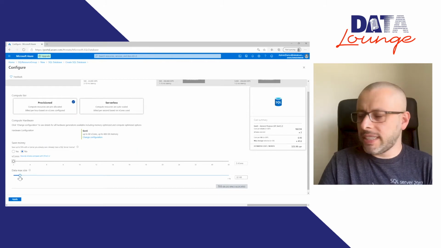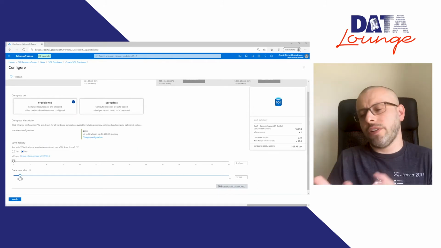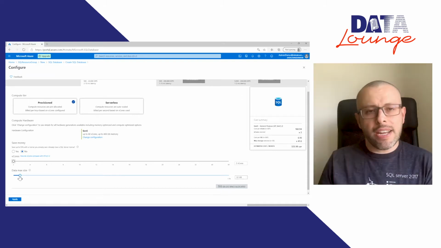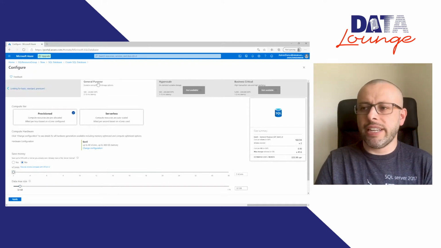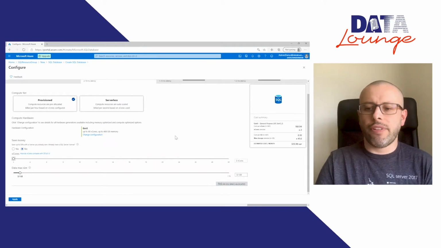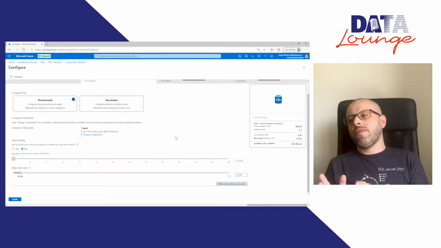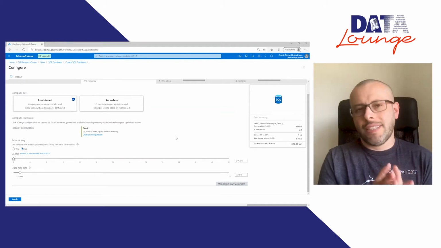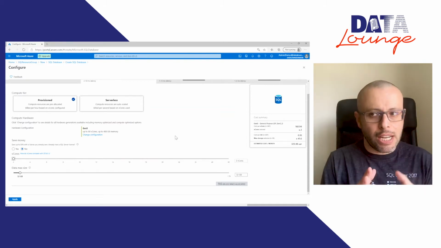And here we're specifying the maximum data size, or in other words, how much data we're going to be storing here. Right now in this particular layer, General Purpose, we have a limitation of 4 terabytes as maximum volume. But don't worry, if you have larger volumes than that, there is another flavor of SQL.